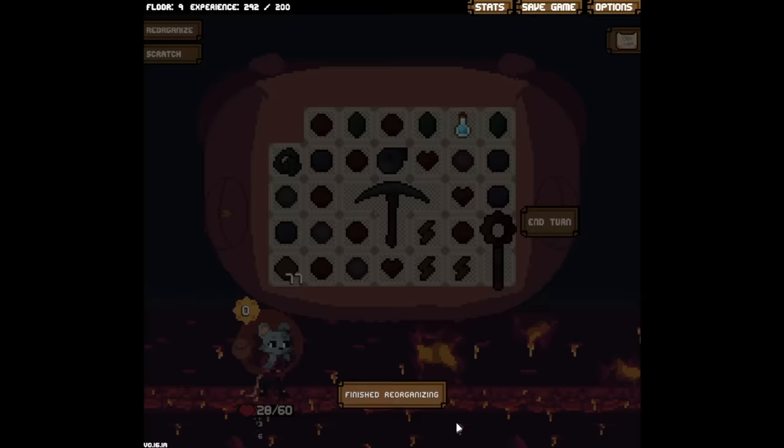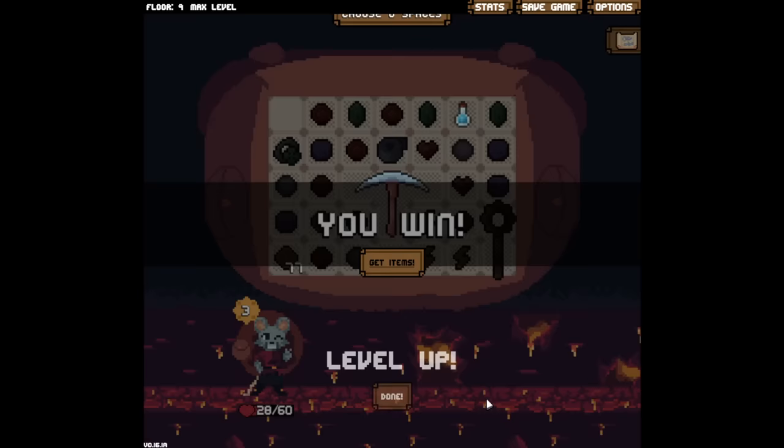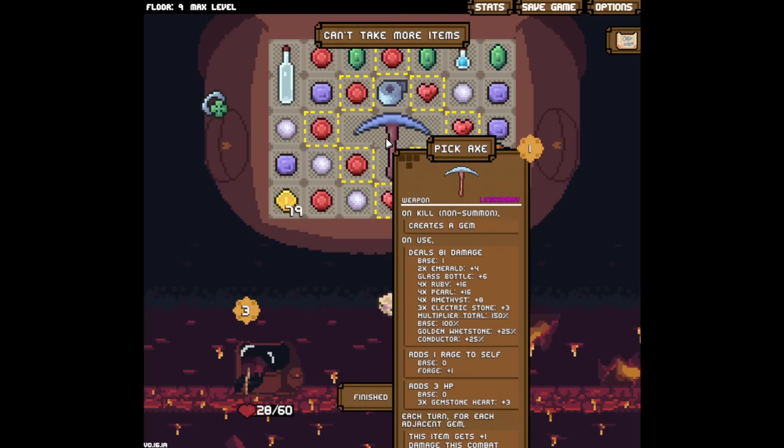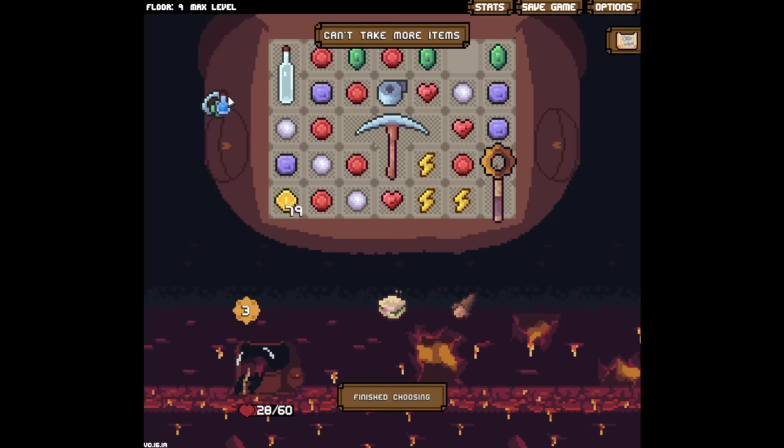Level up. Here we got the last thing. Get items. Done. What can I get? When adjacent or diagonal armor or shield is present, the item is disabled. I mean, this is completely useless. 6 damage is a joke in comparison to all the damage we're doing. Look at this, 81 from 72. I mean, let's throw away the lucky ring. I don't know. We're gonna keep the lucky ring. Nah. I think its time has come.